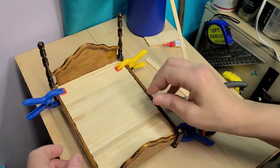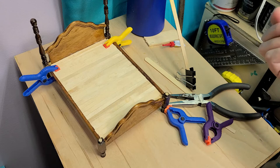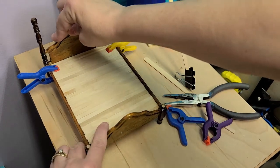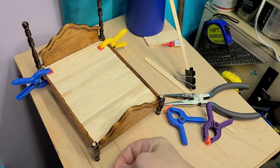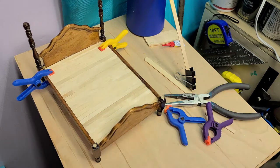Alright, so now we're going to leave this sit here. What you need to get now is either some little wooden round beads, some plastic round beads, or some stick pens, something like that. Because now we need to finish this edge here. And yes, I know it's a little wonky, but it was like that before we did this. Remember, this headboard was level, so that means this one probably isn't. And this one I didn't do. That or the board's warped, I don't know. So we're going to let that dry for a minute. I'm going to get the stuff to make the post.